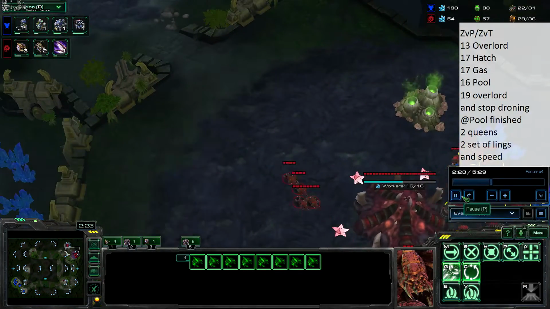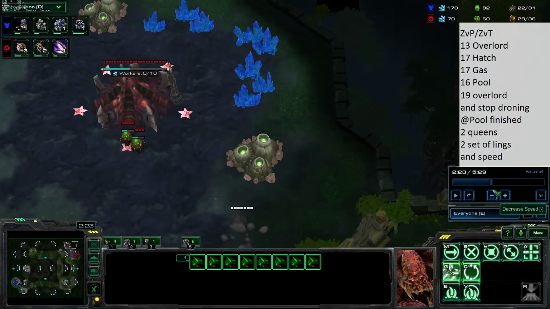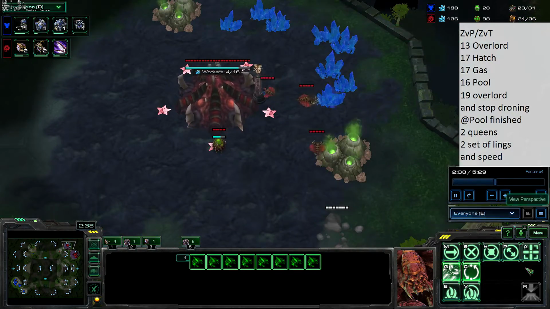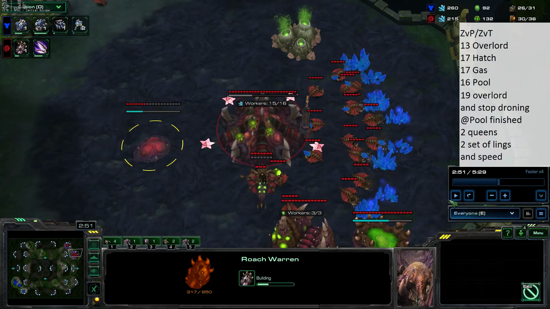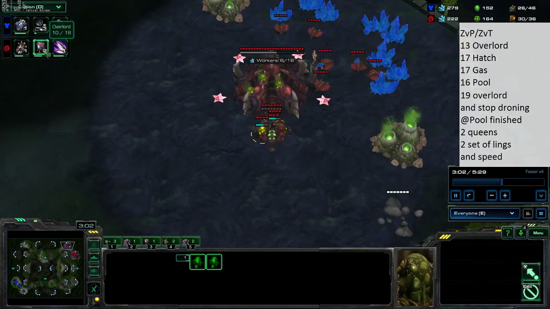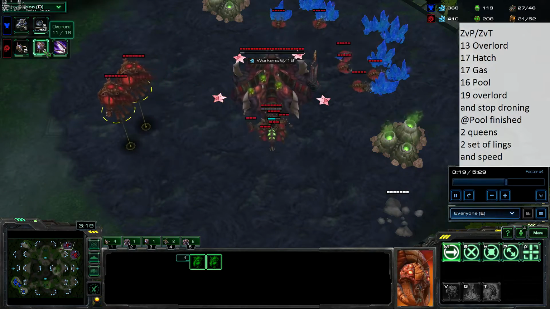So my first 2 overlords are not going to scout in time. Okay, so now that we've done the opening, basically we drone to about 31 to 33 supply. See, and then we stop. Then we drop the roach warren, and then we build 3 overlords. I built 1 too few this game.